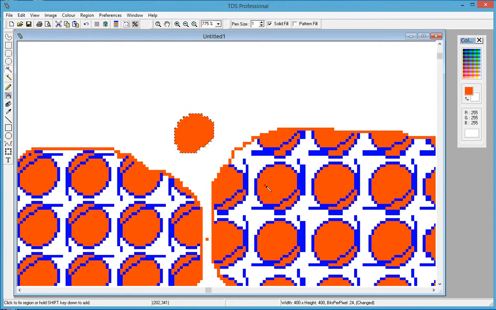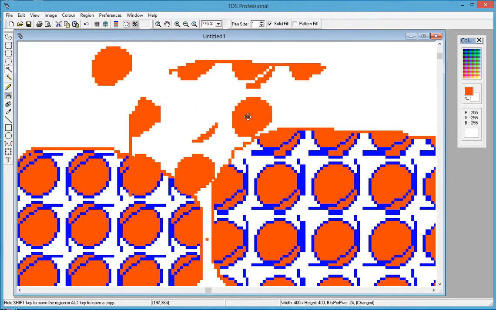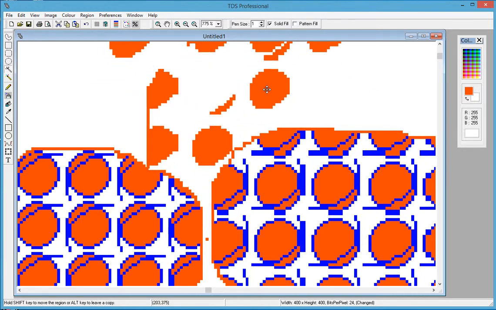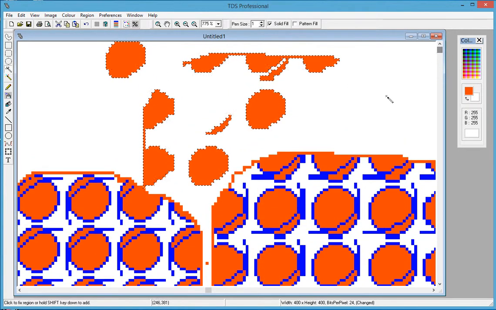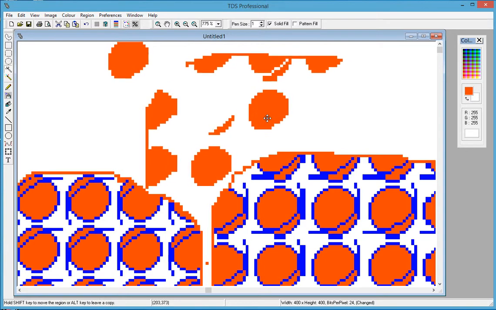Now what's more interesting is we can actually add to this region. We can see the toolbar here, and we hold the Shift key down to add. So let's take this, and this and this and this. If I move this, now we can see we have this set of regions which are linked together through our commands.